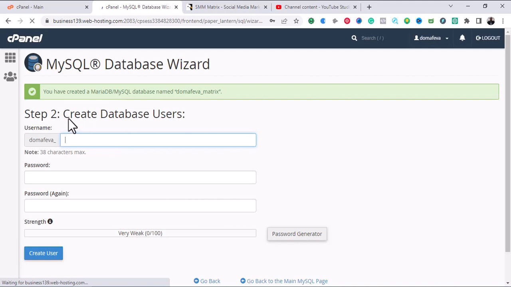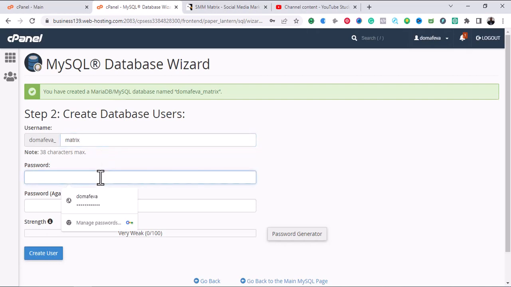All right, step 2 is requesting the database username. I'm also going to name it Matrix. Okay, and I'm going to set up the password.